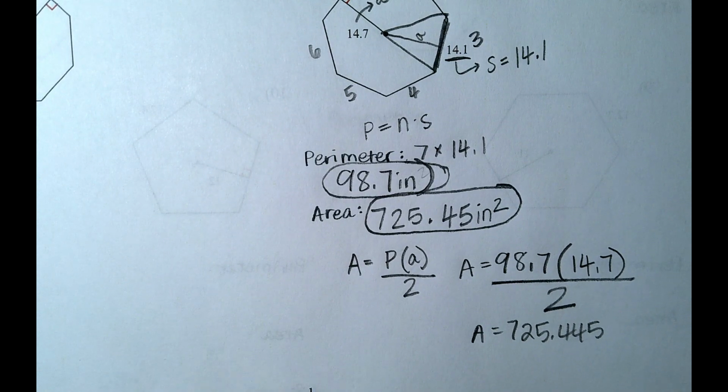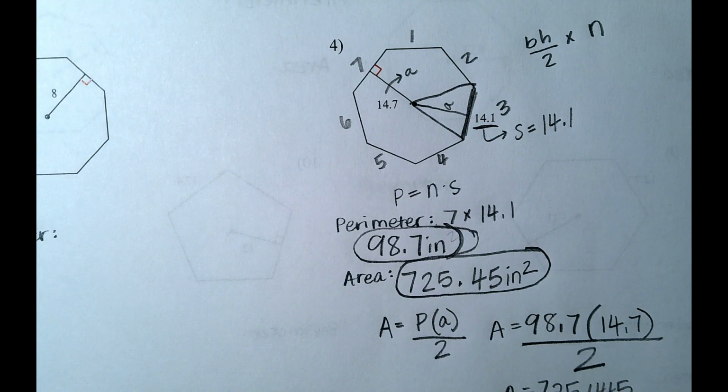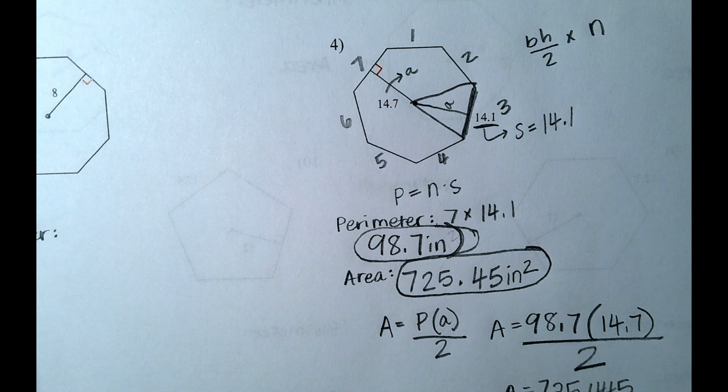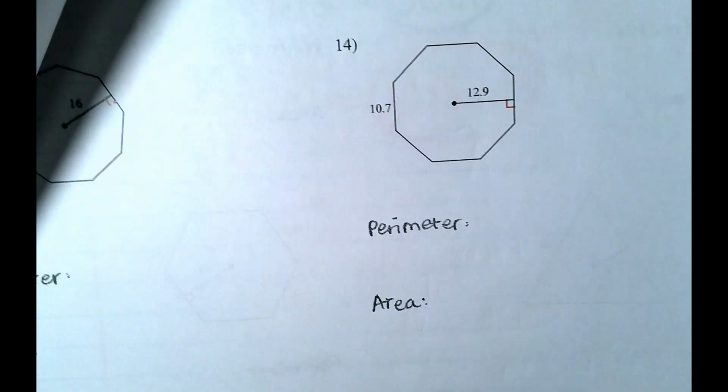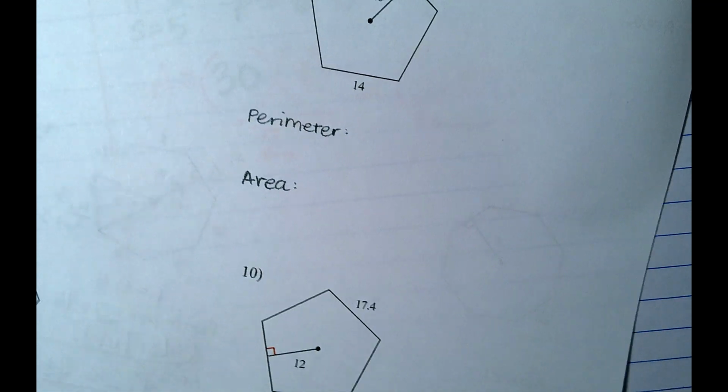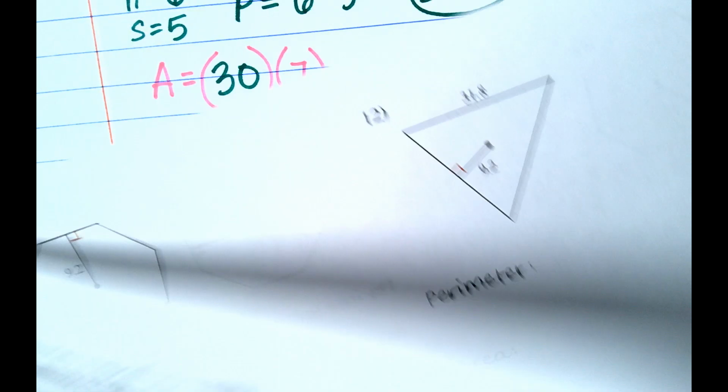Okay, so that is an example. That's number 4. Before I have you guys try a bunch of these on your own, does anybody want to see another example, or are we ready to just do it? Do another one? Okay, is there any of them on here that looks particularly difficult that you might want us to run through? Number 1? Yeah, let's do a triangle.